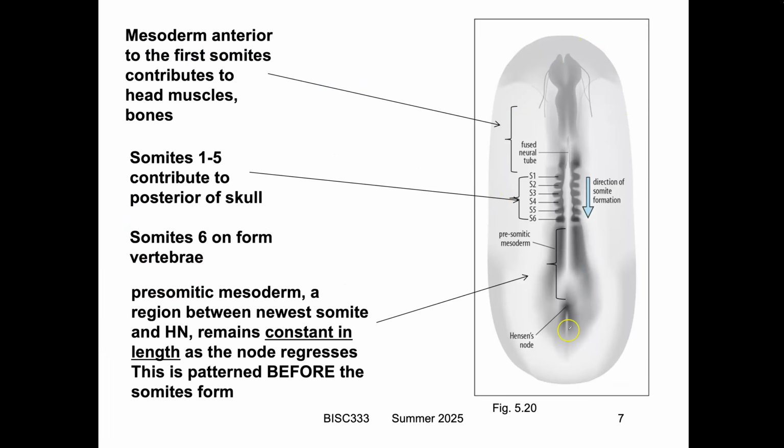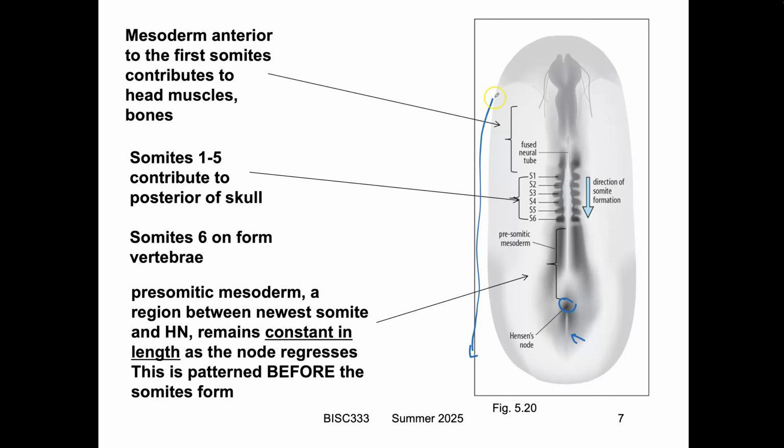And this is a schematic. So this is Hensen's node, and this is the closing up of the primitive streak. Although something to keep in mind is that while this process is taking place, the embryo is actually growing and lengthening. So, as Hensen's node moves, the embryo also grows a little bit longer. So you're seeing a lengthening of the whole embryo plus the movement of Hensen's node in there.